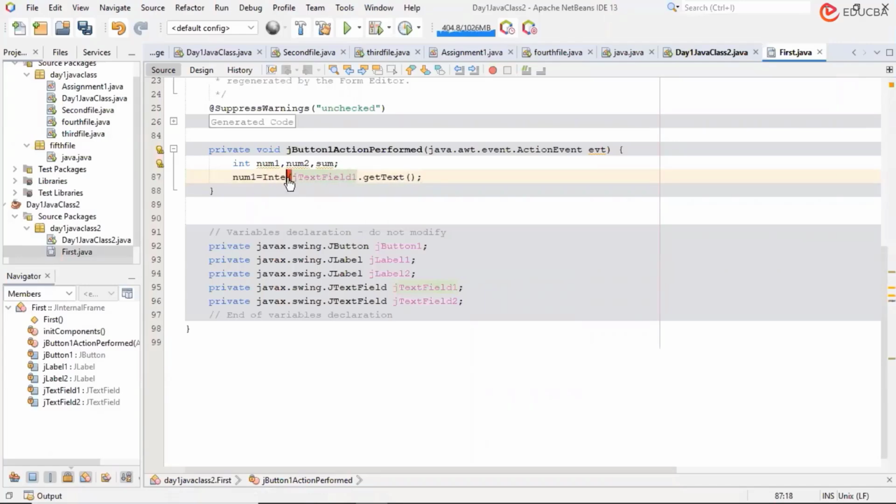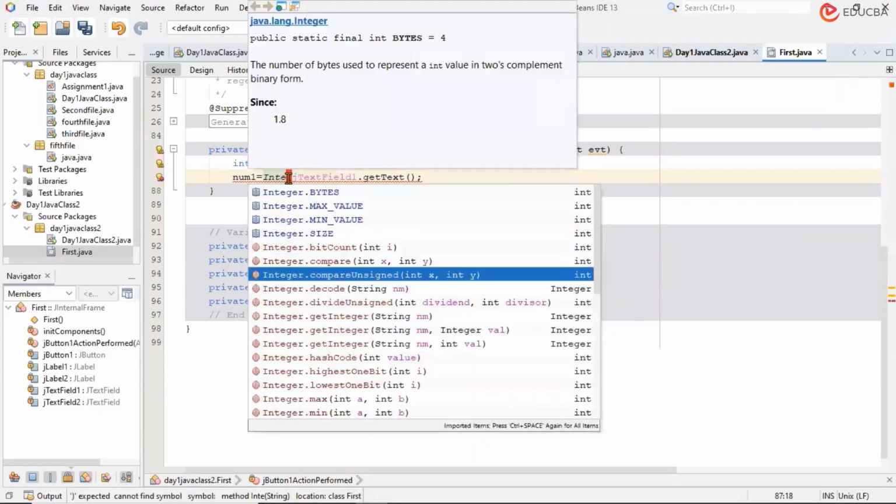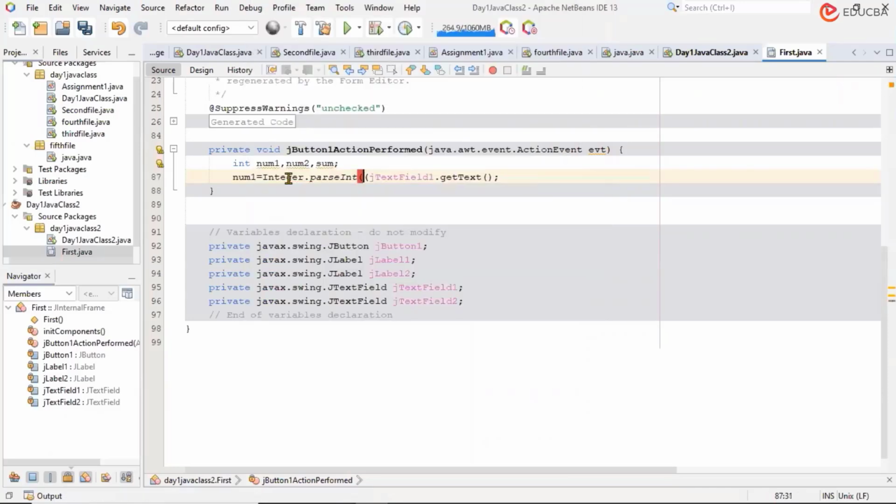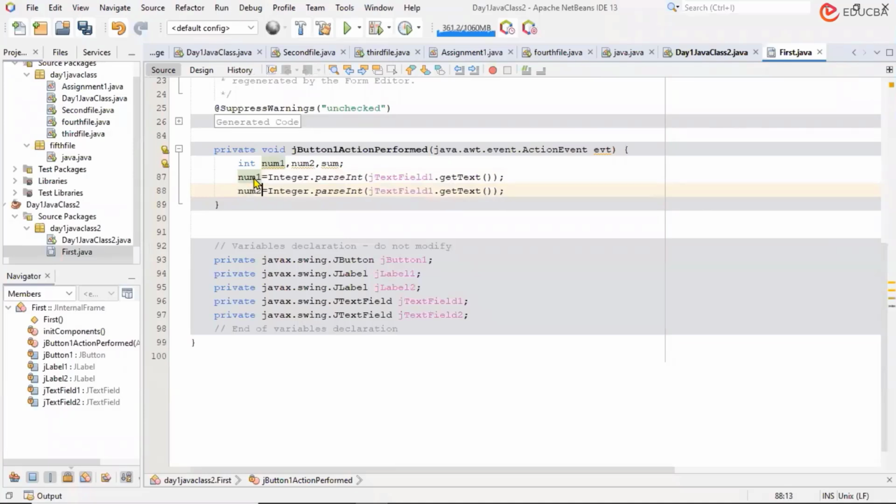For that we have Integer.parseInt, and in that I am passing jTextField1.getText(). Now this will give you a text value. You're converting this text value using Integer.parseInt, making it integer type and storing it in a variable of type integer. Similarly, we will do it for num2.